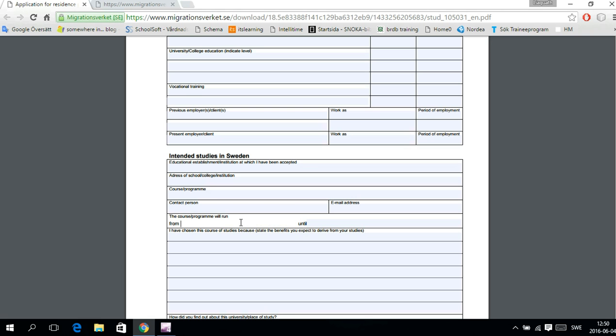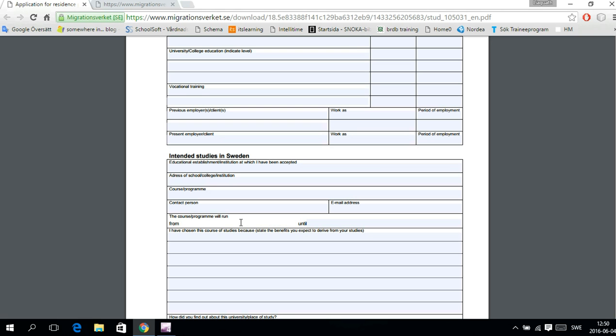Write the program. If it's a 3-year program, write here from 2016 to 2019. If it's a 2-year program, 2016 to 18, or if it's a 1-year program, 2016 to 17. But make sure that for a 1-year program, actually it's not 1 year, it's a 10 months program.